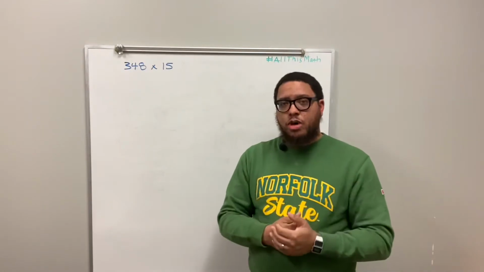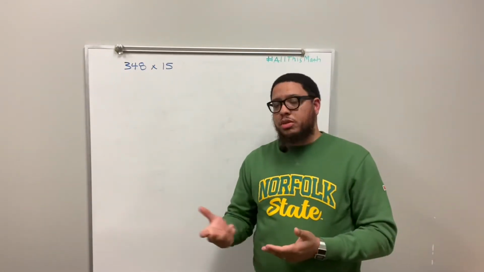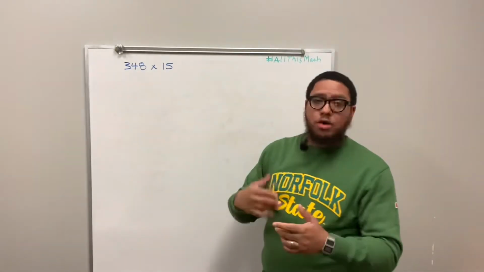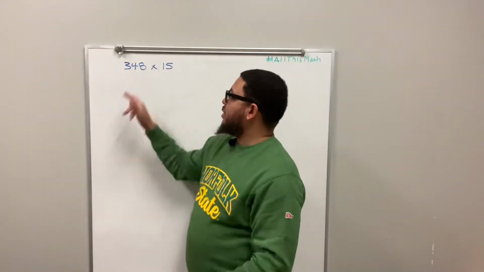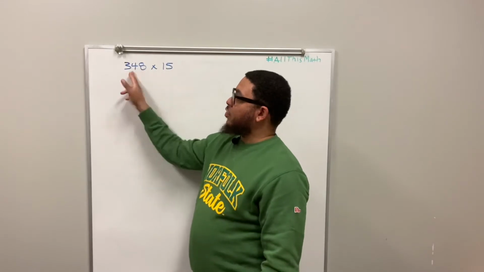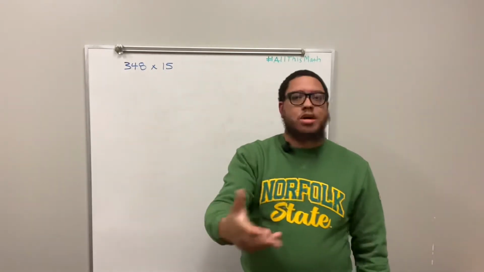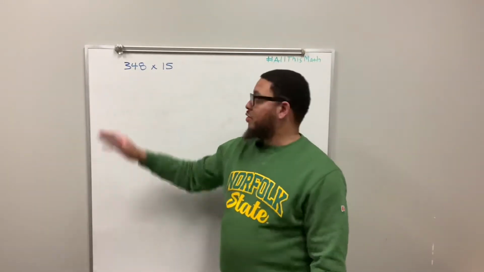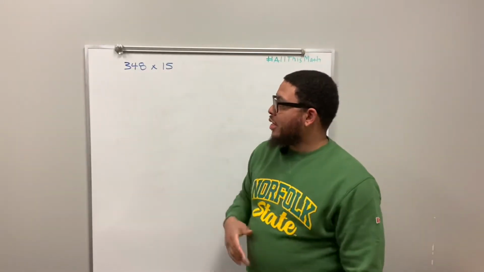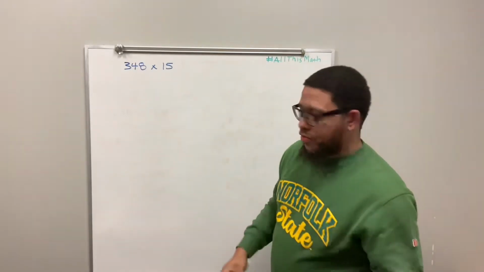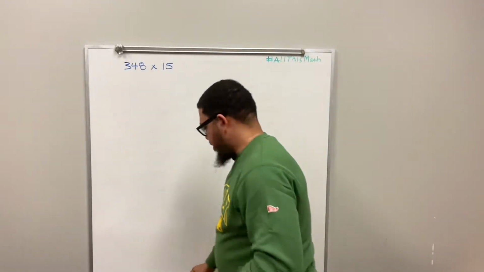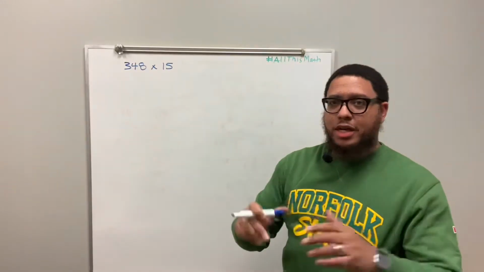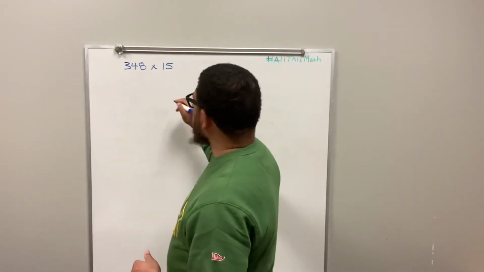And you should be wondering, well, how many columns? How many rows? It depends on how many digits your factors have. Or if you want to be technical, the first number in a multiplication statement is called a multiplicand, and the second number is called a multiplier. So you have a multiplicand, then a multiplier. Now, you first start out with a rectangle. I'm going to break this down for you because this is the beginning part of using the lattice method.